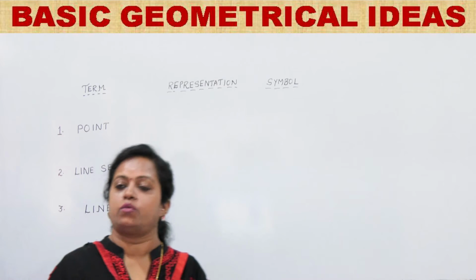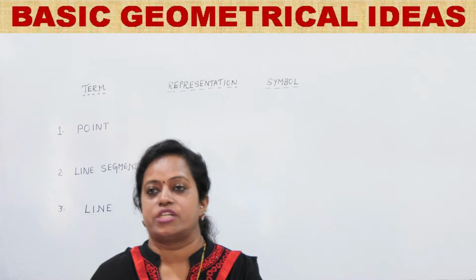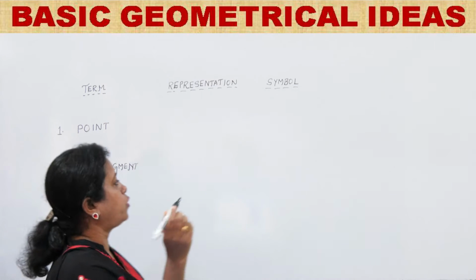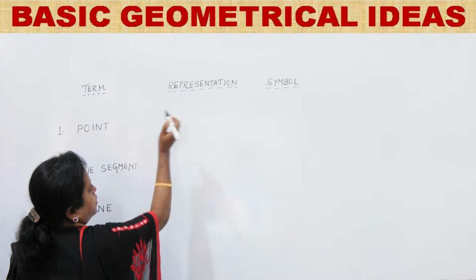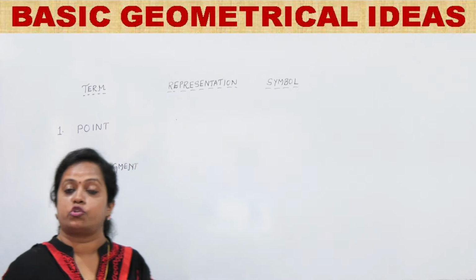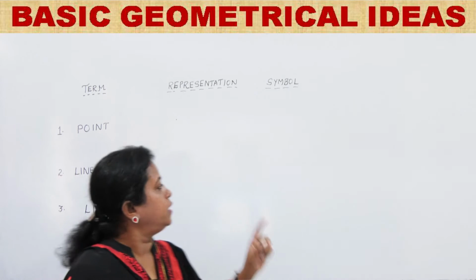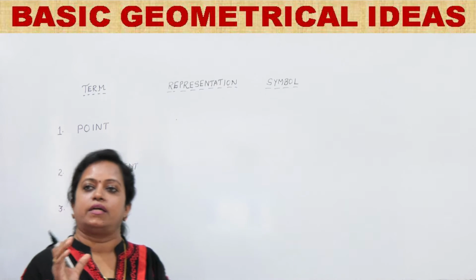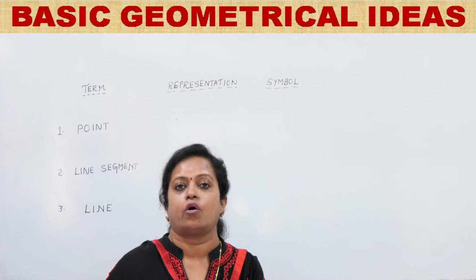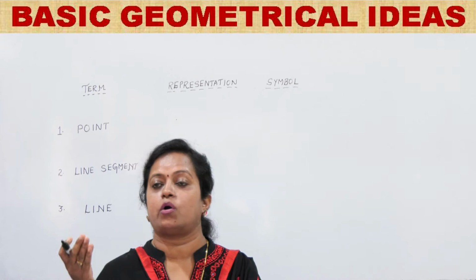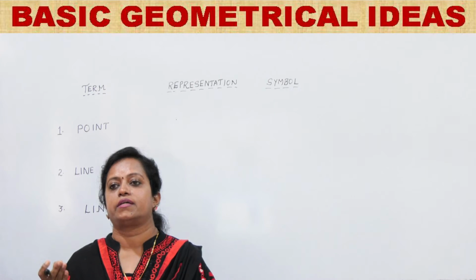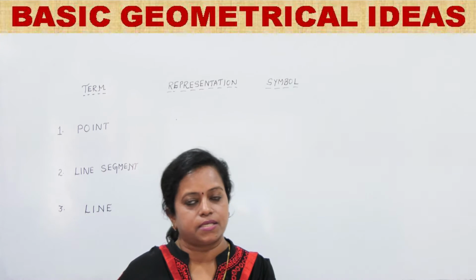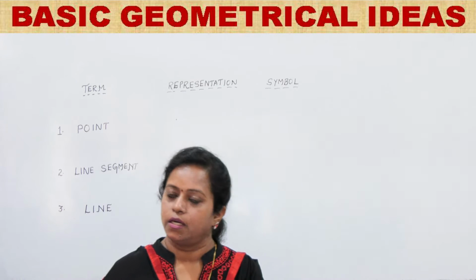When you think of point, what comes in your mind? If you take your sharp pencil and just put a mark on a paper, what do you get? If you put a small mark on a paper, this is what you get. And if you sharpen your pencil further, this mark gets thinner and it becomes almost invisible. Or you can think about point when you think about the tip of your compass or the sharp tip of the needle. All these are nothing but the representation of point, what we mean in geometry.